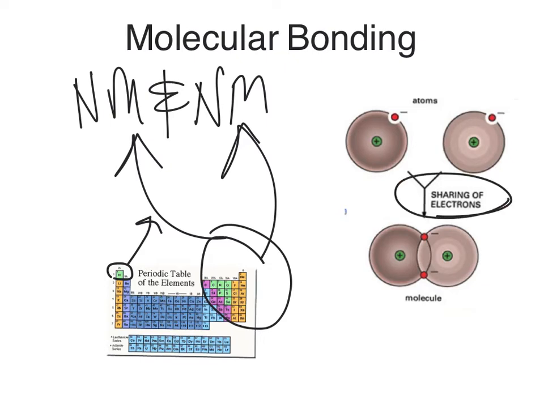In a sharing of electrons, it's different than the outright transfer that happens with ionic bonding. Instead, the atoms in this case will be close to each other, of course, because they're bonded, and the electrons in them will be shared between the two nuclei. Okay, so sharing of electrons is going to be what makes a molecular bond.